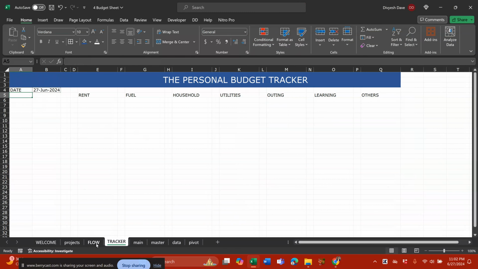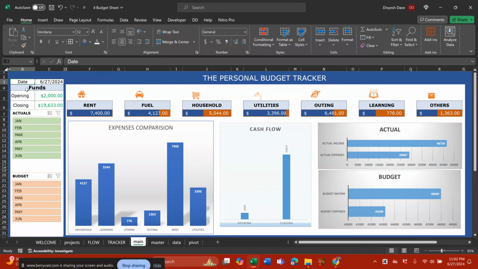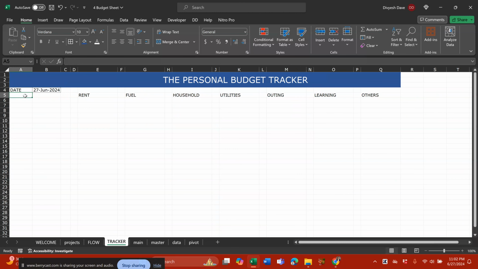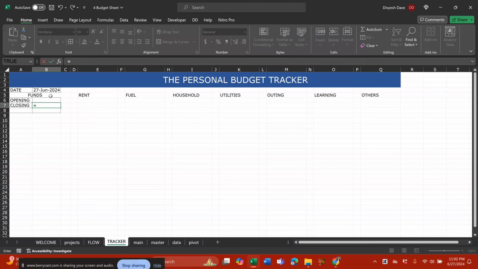Okay, now next is our opening and closing balance. So we can create the funds. So just Alt HMC and funds, and then Alt HBA. So opening and closing. So how can we get the closing? We already have the formula here. Let's just add 2000 was opening, and then we will add the dollar sign.